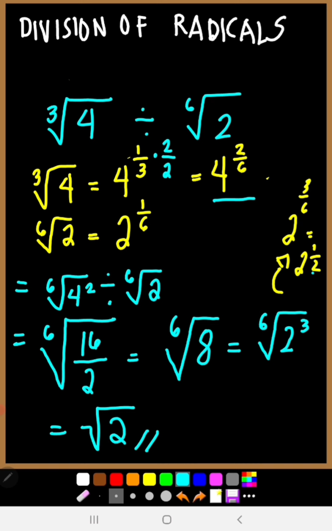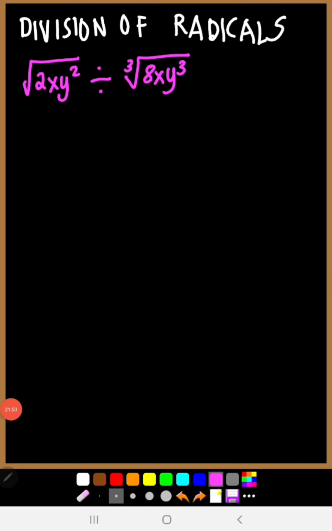Okay po. So, we move on to the last example. Okay. So, this is a more complicated example kasi marami ka nang nakikitang variables. Okay. So, we have here 2 radicals that we are going to divide but don't have the same index. So, transform ulit natin sila na magiging parehas sila. So, square root of 2xy squared, that is also equal to, ilagay natin siya sa parentheses para hindi tayo malito sa exponent, (2xy squared) raised to 1/2.